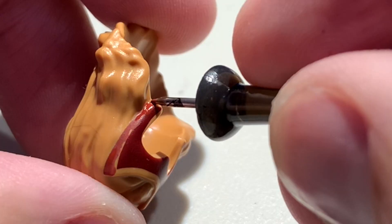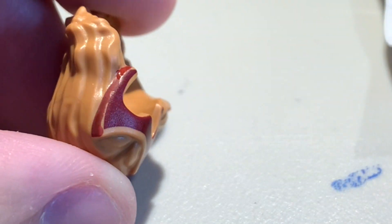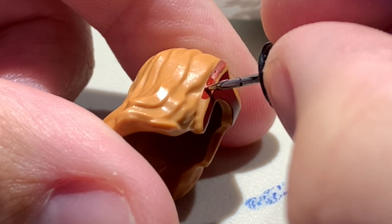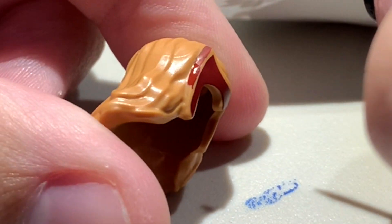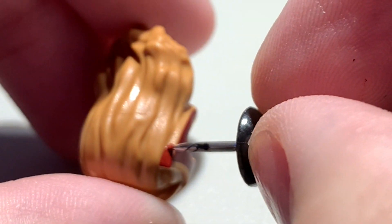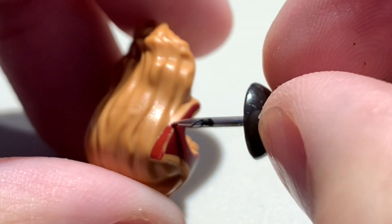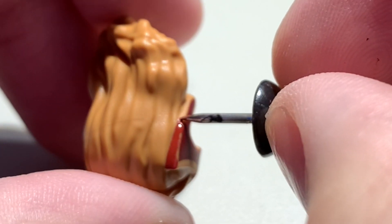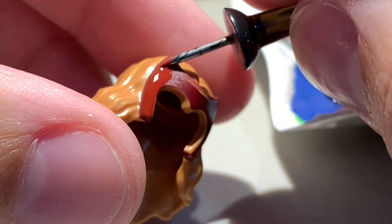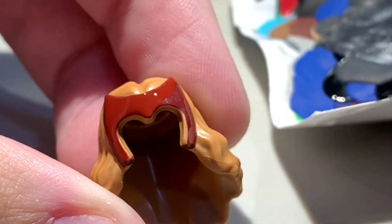Even I messed up just a little bit toward the end corner but was able to wipe it off very quickly. Speaking of wiping it off — if you do gravely mess it up, you can just run it to the sink, get that paint off, take a wipe or a wet paper towel; it's not the end of the world, and even if it dries it'll still come right off. This paint is very accommodating, which is why I've used it since like 2011. Once that edge is completed and we have our baseline, we can now paint a little bit more freely without worrying about the edges where the crown and the hair connect, so I just paint the rest in dark red and that's really it.